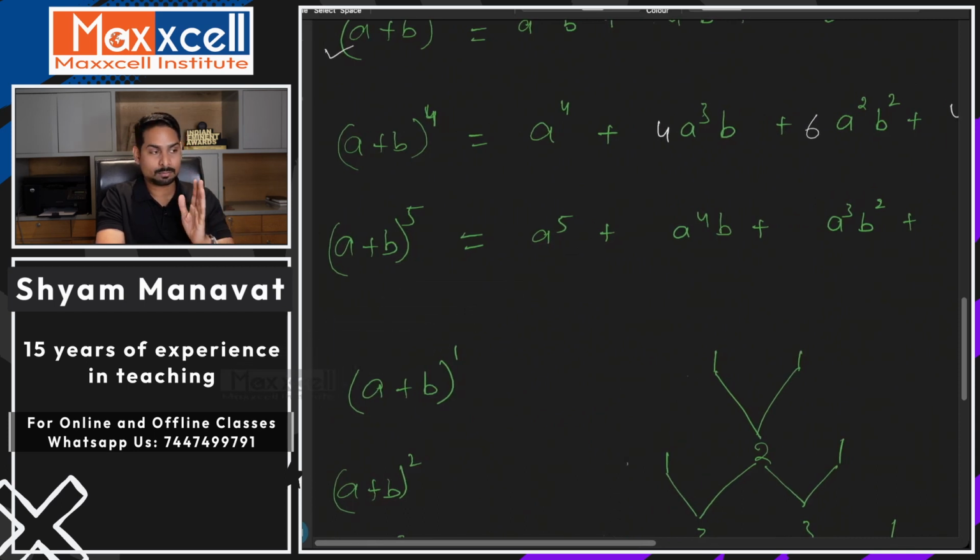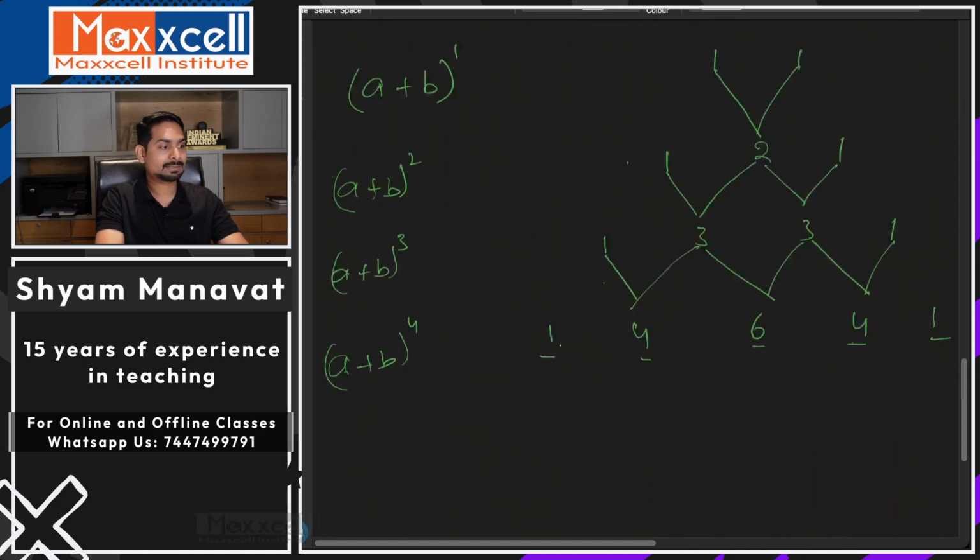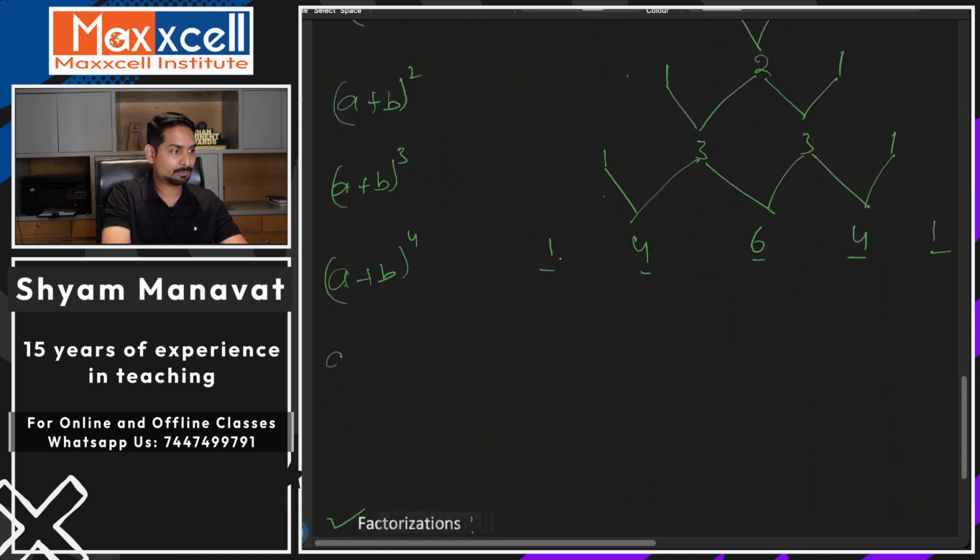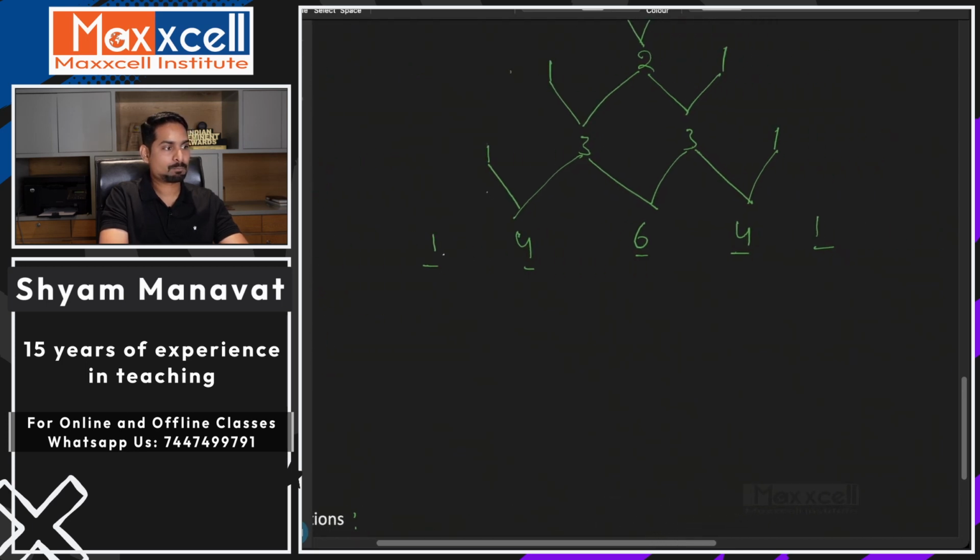You got what should be in terms of a and b. That's clear. Okay. Now let's see what are the numbers. So you can pause the video and then try completing this part. What should be the numbers here? Yes, of course, it should start with 1, end with 1.